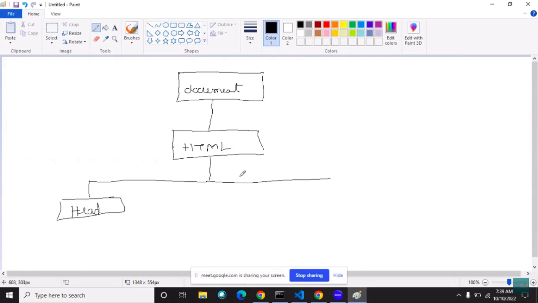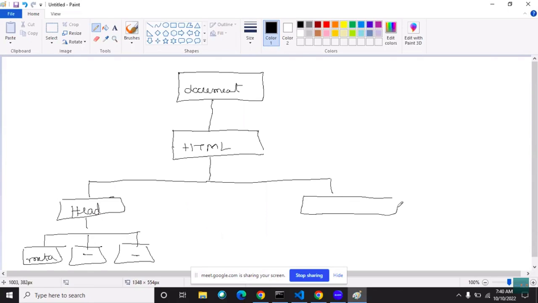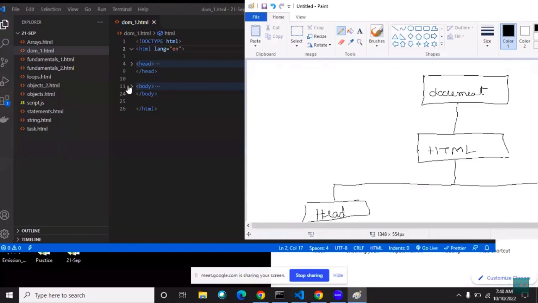Under the head we have 3 meta tags. Under the body, what are the things? We have H1 as well as an unordered list, right?